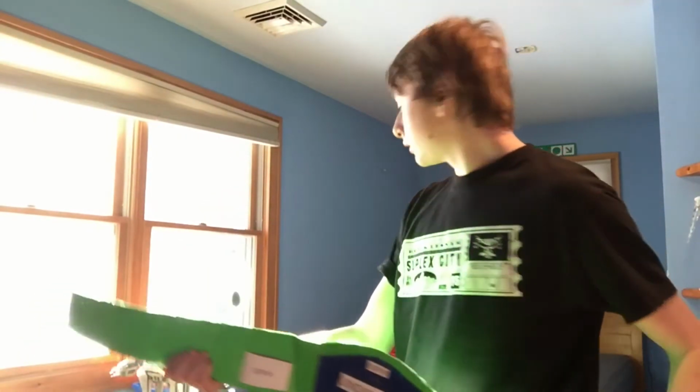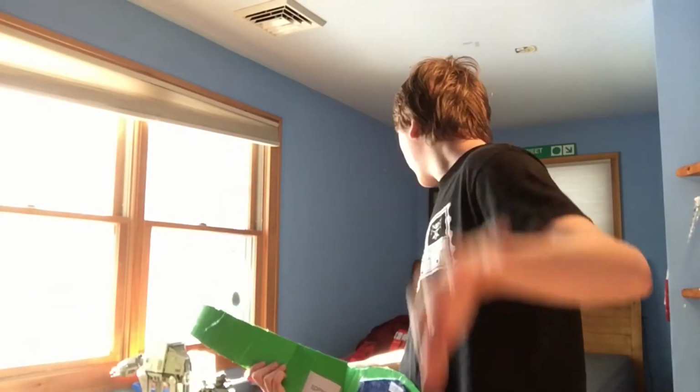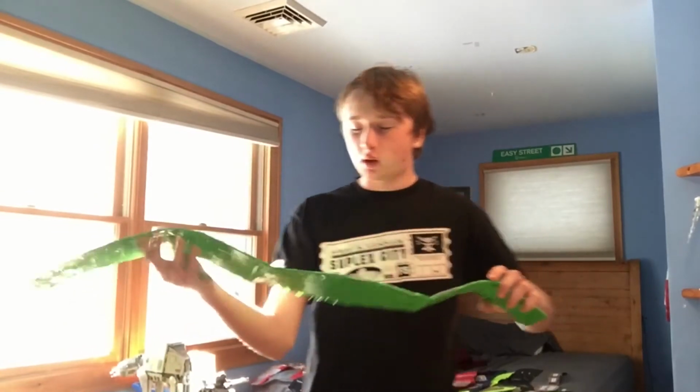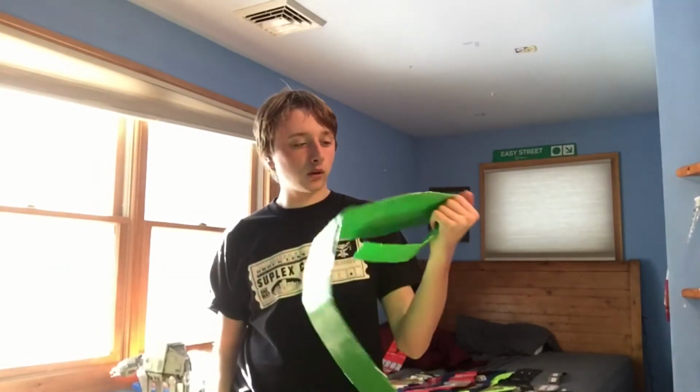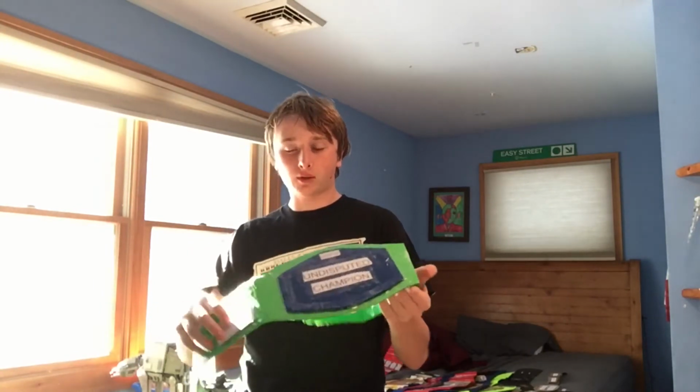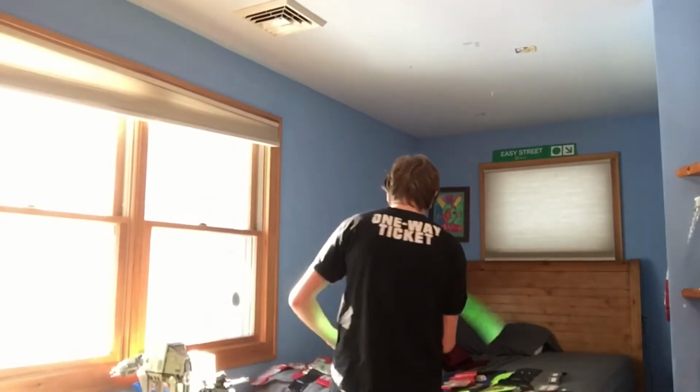This is a cardboard championship, so we finally got away from the toy belts, and it's a pretty decent type of title. I put some modifications on it by adding more 3D front plates and side plates. The green's been on here for a while, for the majority of the time.